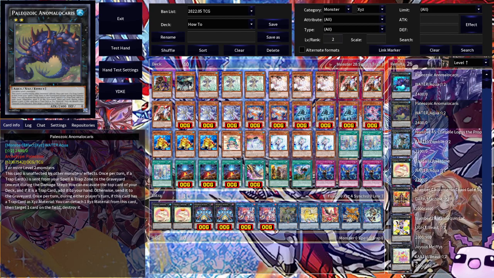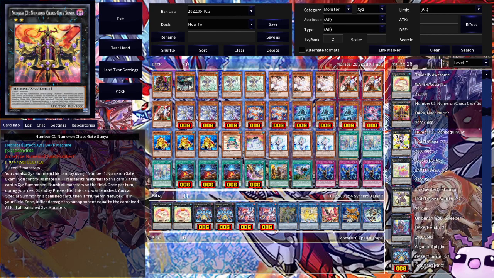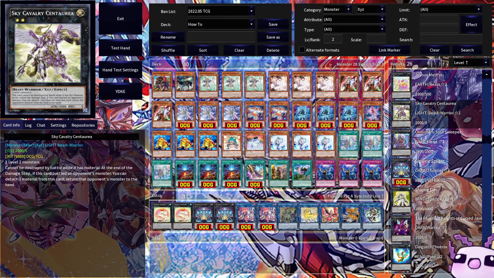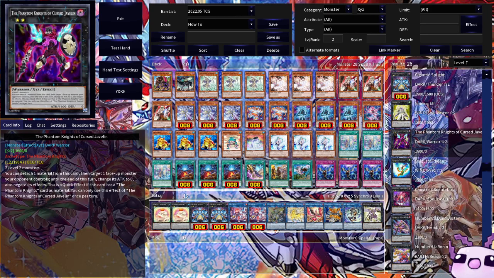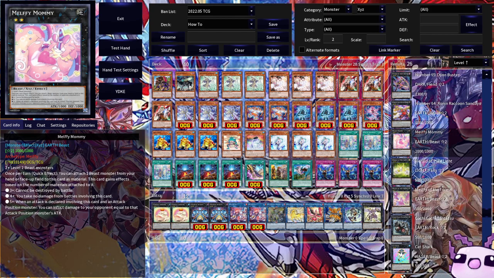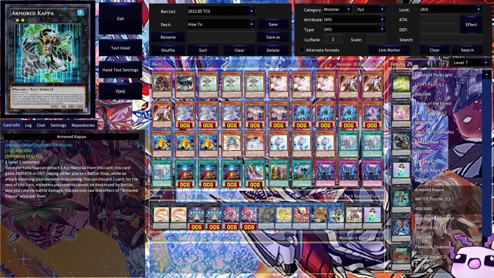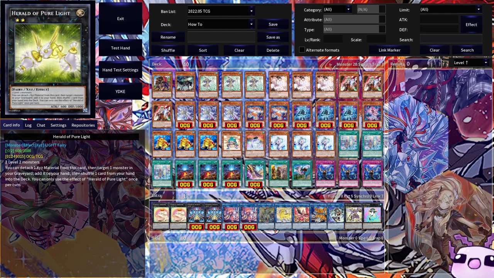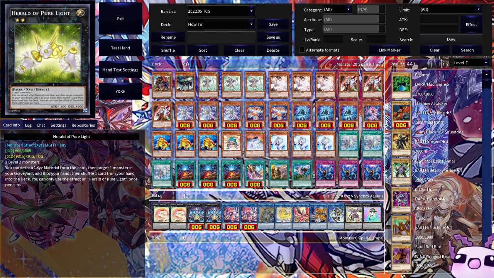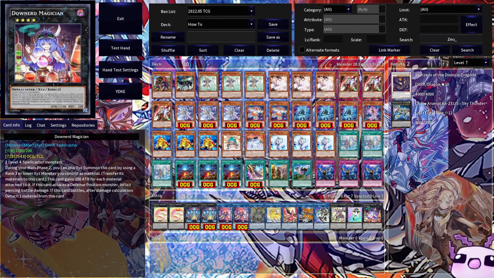So Rank 2s, we have the Paleozoics if you want to run the Paleozoic build. We already went over Totally Awesome. We can do Mannequin Cat if we want. We definitely want Sky Cavalry. That is a very, very good card. Then we also have something like Cat Shark, we can utilize very well. And of course, what is a Xyz deck without Downard and Zeus?